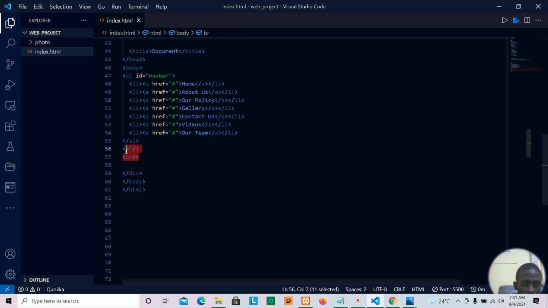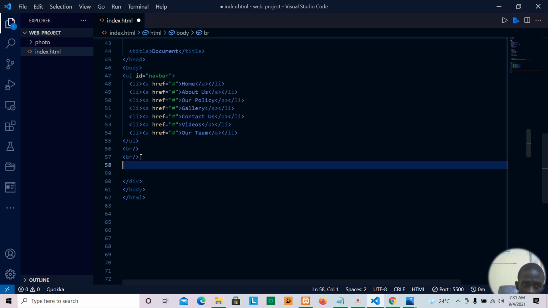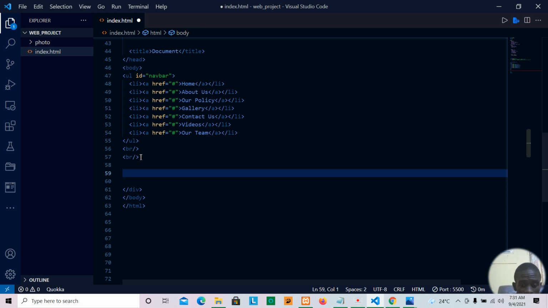We have a two-line break to give a space. First we're gonna create a div, and within this div we're gonna give it a class called form.